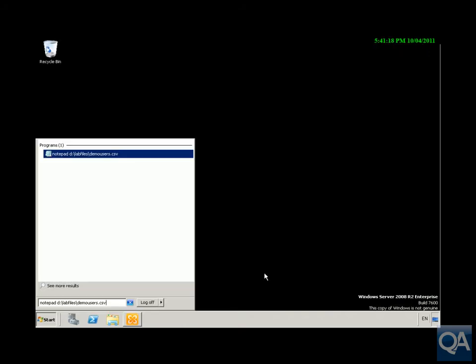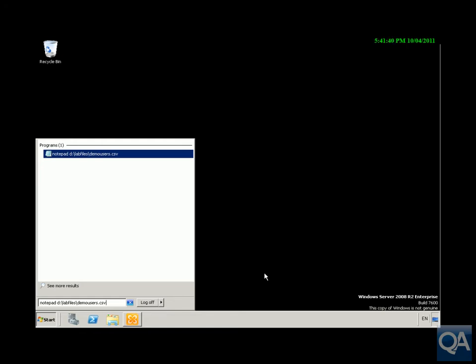Next we'll have a look at using scripts to create user accounts. In the case of this company, we're working in education. One of the things that we do is very regularly we get apprentices coming into the company and leaving the company. This would be a very quick way for us to take a CSV file and then use that CSV file to import users very quickly into Exchange.